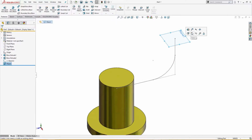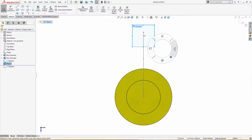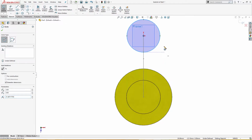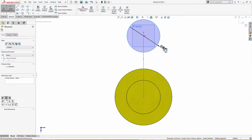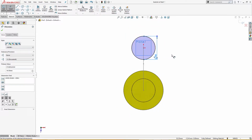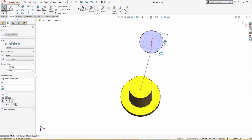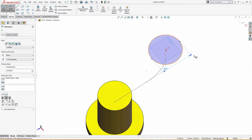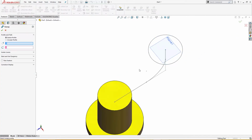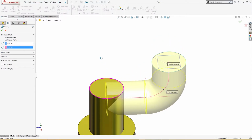On this plane I will draw a sketch of 44mm, which is the pipe size all over. The sketch is fully defined. Okay, I will go for swept boss base. I will select this and this, and this is done.